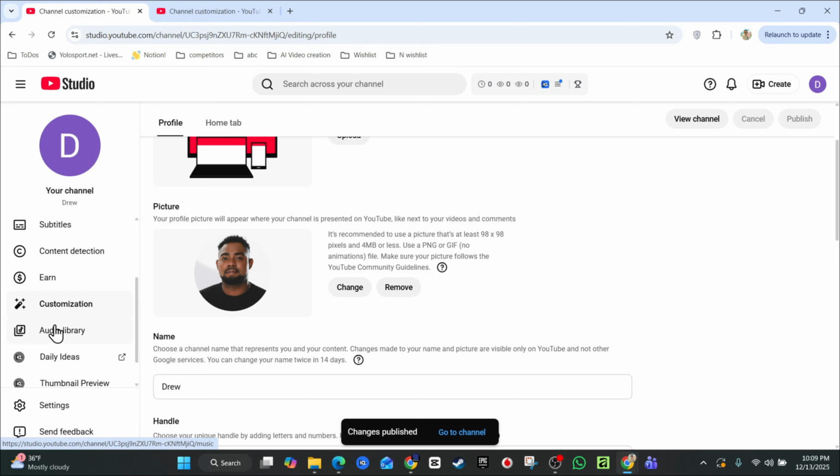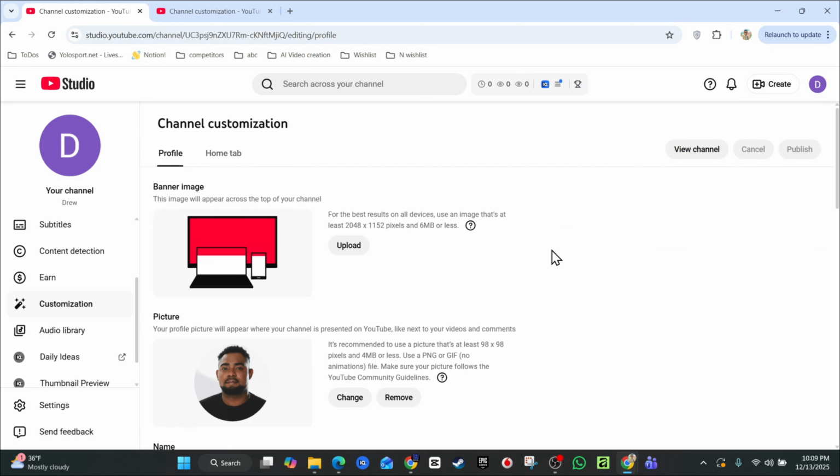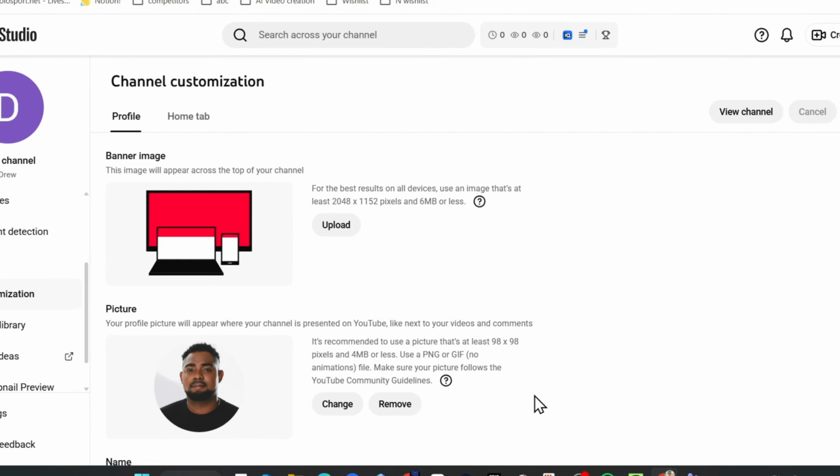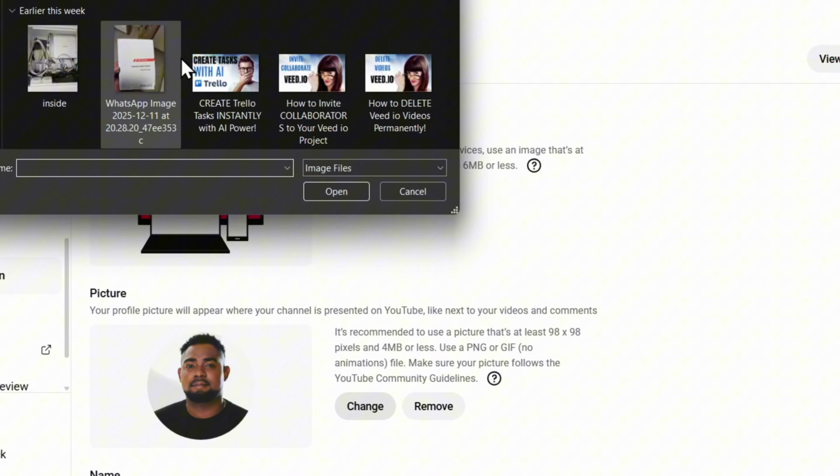and just click away from here for a moment to a different page, then click again customize. And so the next time when you want to do that, you will follow the steps, and here this time you have the option to change. You don't even have to remove it before. You just simply click on change and you can add whatever image you want.